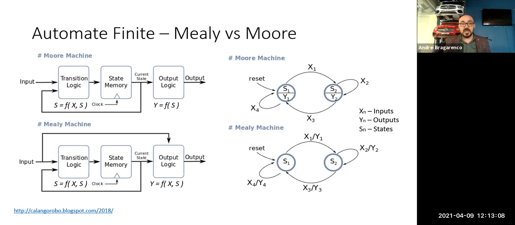On the output, we have the input provided to the output, but it is modified by the current state, always through a function, of course, but it is changed by the current state.